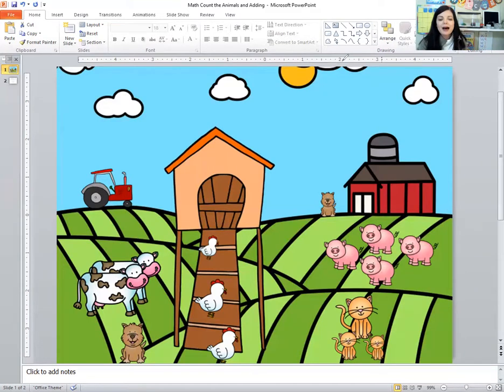Okay, I spy some dogs. Can you spy the dogs? How many dogs can you see? There's one. Is there one more? Oh, I see him. There he is. Two dogs. One, two. There were two cows and two dogs. They were the same. They were equal. Let's try the next one.